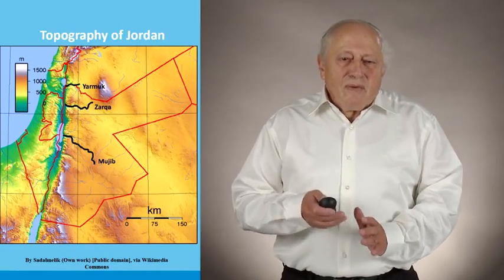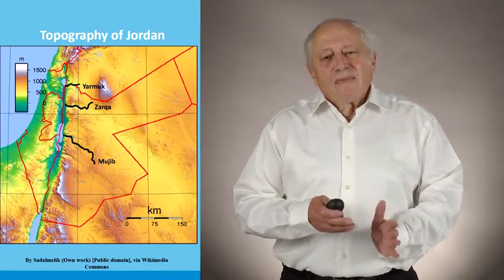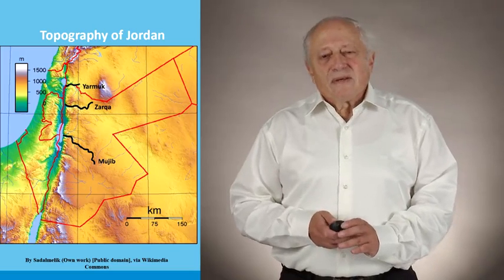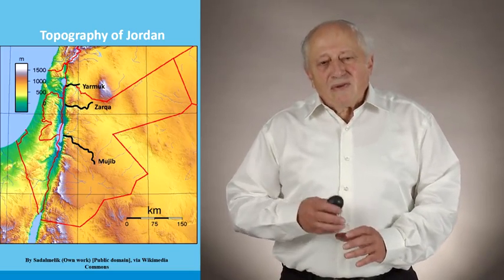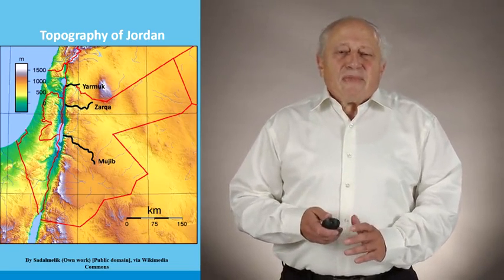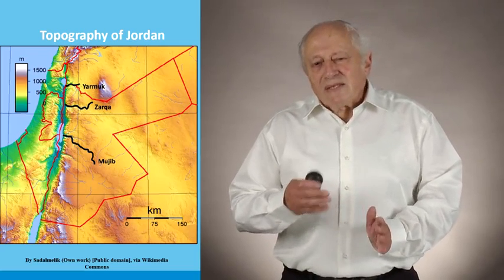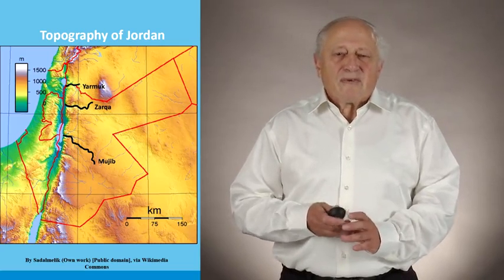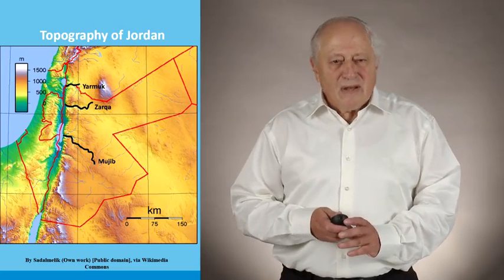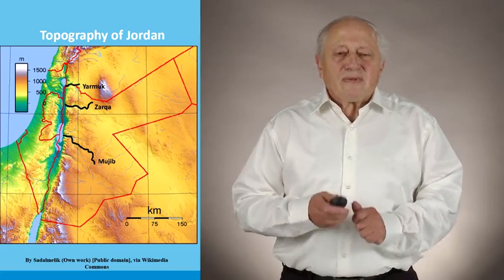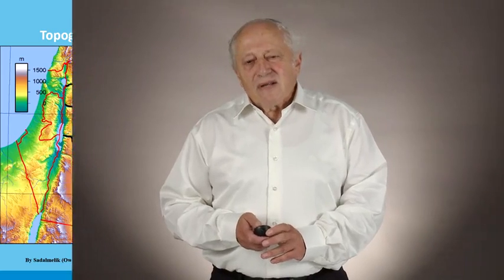In Jordan, because of the rivers that cut the country up from east to west, the Yarmouk in the north, the Zarqa in the center, and the Mujib in the south, these rivers that divide Jordan into three sections in their flow from east to west create a much easier axis of movement in the west-east direction rather than north to south. Historically, towns on the east bank of the Jordan had very close relations with towns on the west bank of the Jordan. And as a result, Jordan and Palestine historically have always had very close relations.